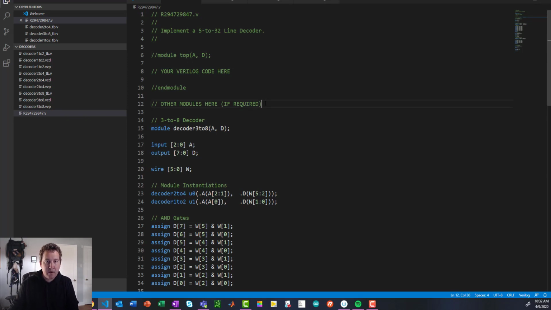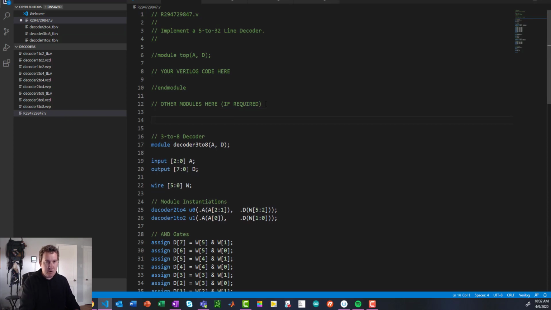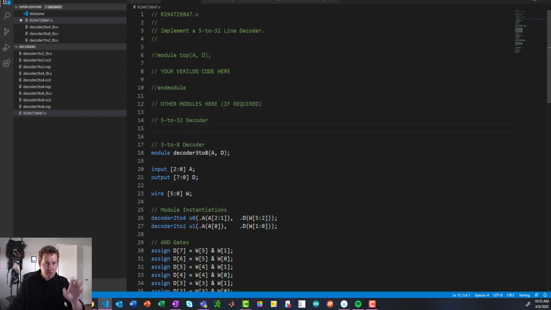I want to do it a different way, just to show you guys an alternate way to go about doing things, right? Since we're still kind of creating modules, let's create our 5 to 32 decoder. Here, we're going to do it outside of the top module, and then we'll put it in the top module, and I'll show you kind of what that looks like here in a second.